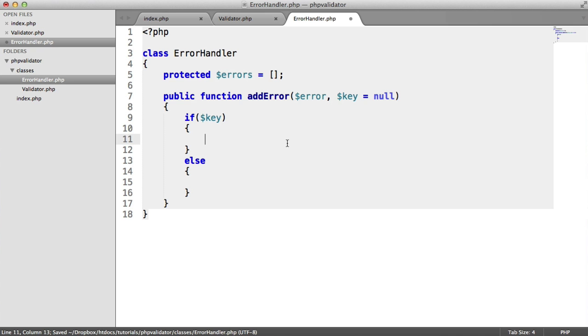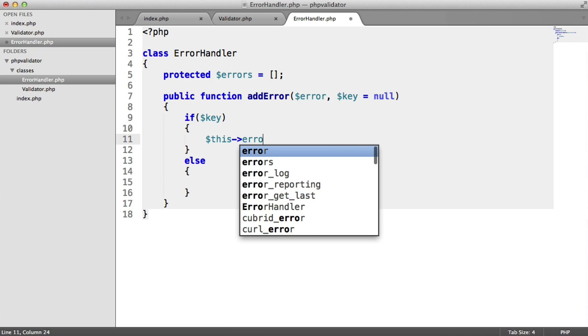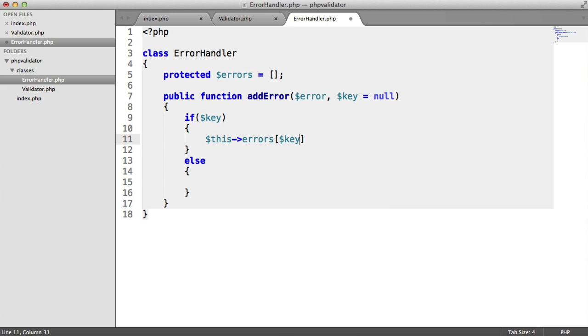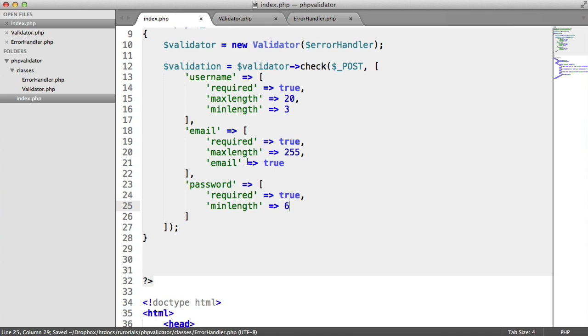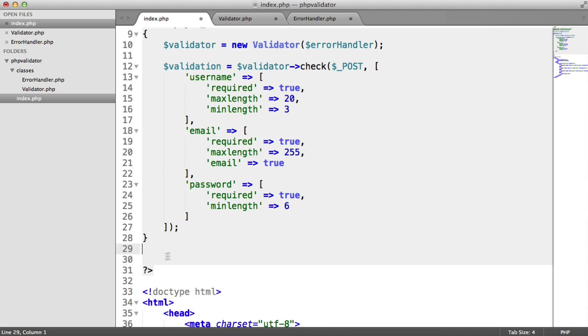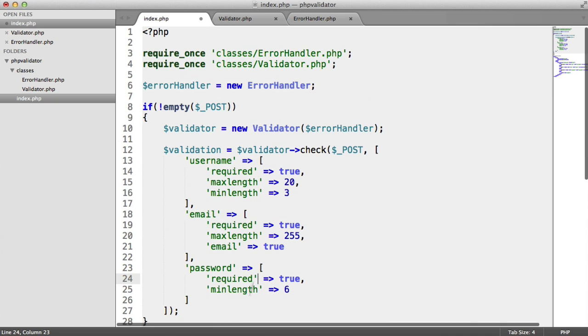Now if a key does exist, we want to say this errors, remember this is that array up here, and we want to add an error within this specific key. An error is basically just going to be a string. So let's give an example down here. In fact, we can actually demonstrate this because it's completely separate.